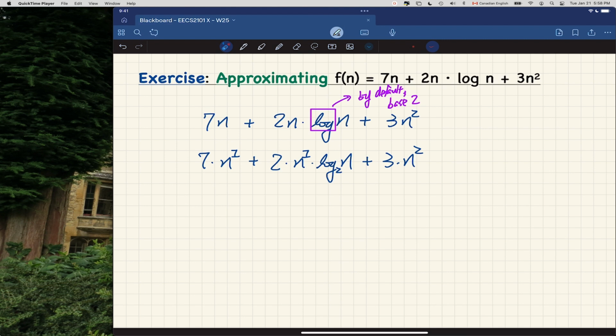So what power do we have? We have 1 here and 2 there, so these two are simple to identify. But this one seems to be somewhere in the middle, so we have to be careful about it. n log n is something we're going to run into quite often, especially with sorting algorithms. A sorting algorithm that's n log n is considered efficient, for example merge sort and quick sort, which we're going to see later in the course. So n log n is not an uncommon running time, and you have to make sure you understand it.